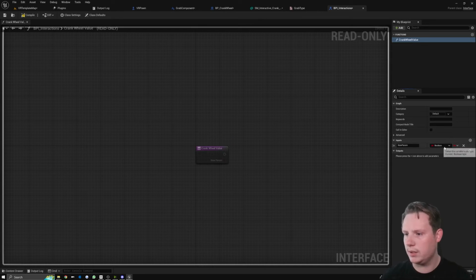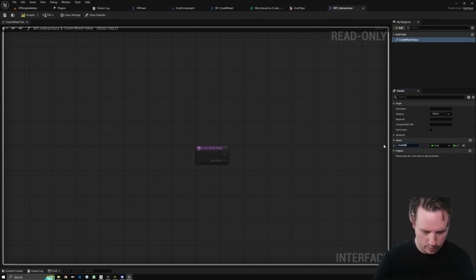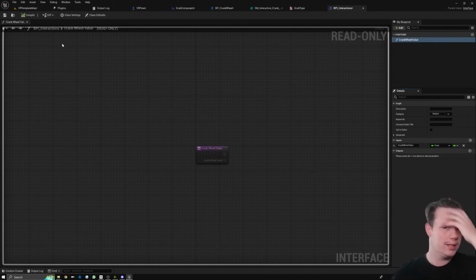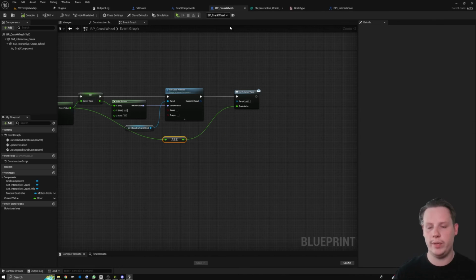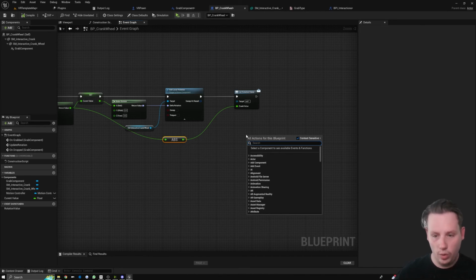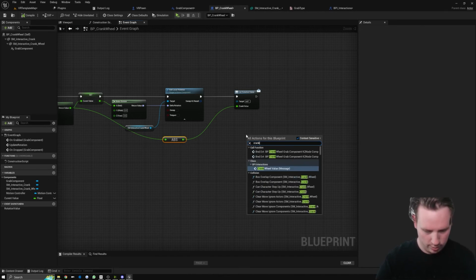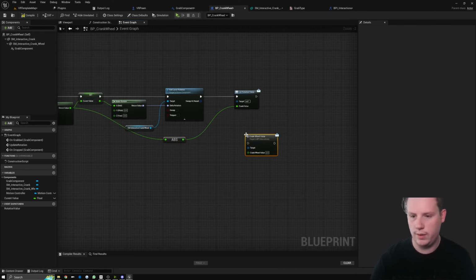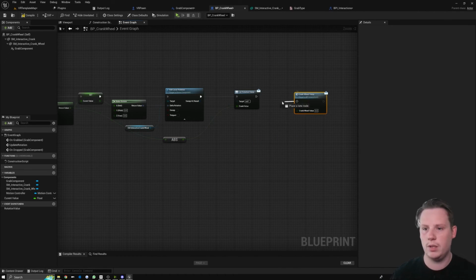We can do inputs, float, then crank wheel value. Call. And now inside of our crank wheel, we can go from the absolute, or we can just search crank wheel value message and have these both plugged in like so.